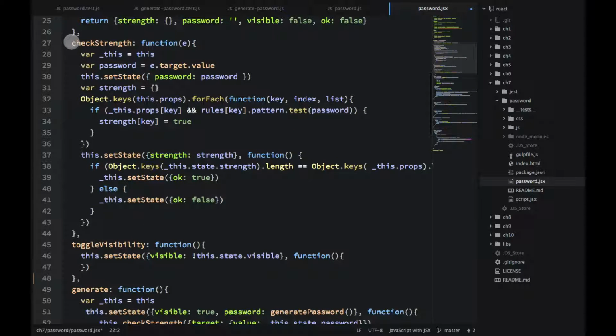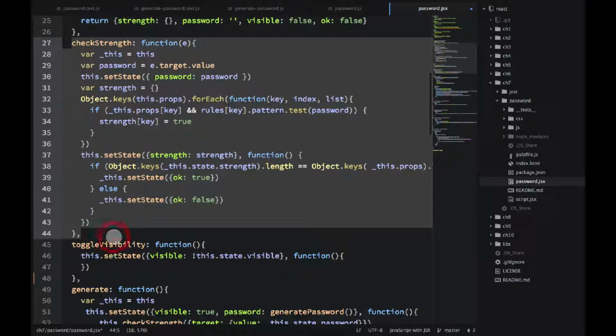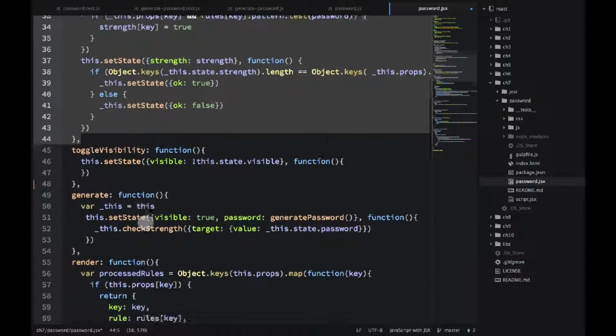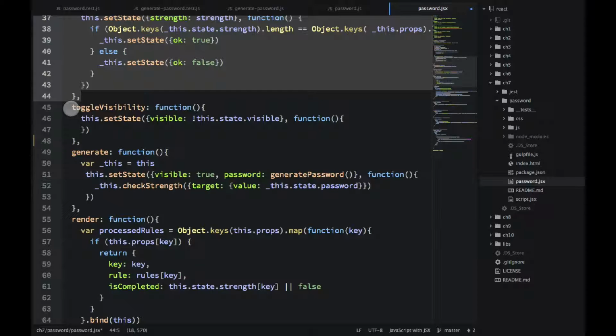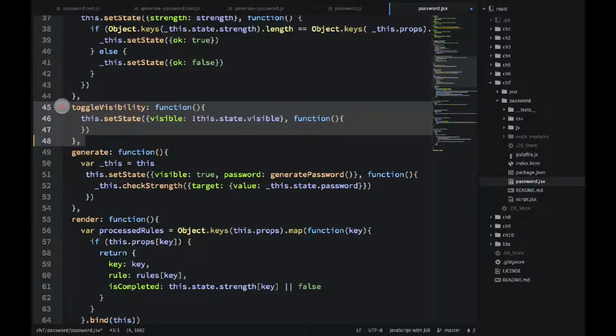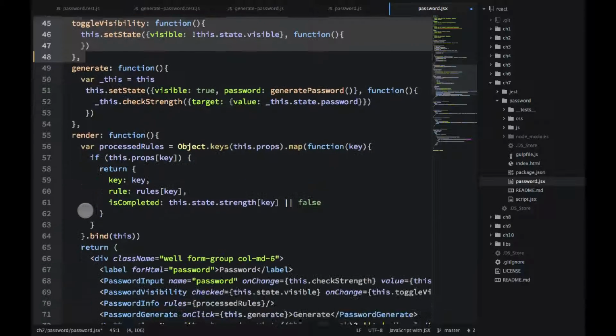In check strength, we're checking for the strengths, and if the criteria is satisfied, we mark it as true in the strength state, and if all of them are satisfied, we mark OK as true, otherwise it's false. Toggle visibility enables us to look at the password or to hide it, and then the generate can generate a password using that module generate password.